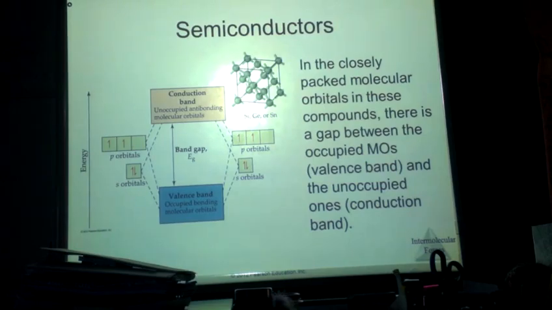So a lot of the covalent network solids would act like wonderful semiconductors, and I'm going to be focusing probably most on carbon and silicon. Germanium can also be a good semiconductor, but tin and lead are not so much good semiconductors, and we'll talk about why in just a second.